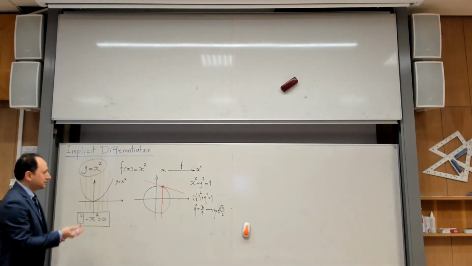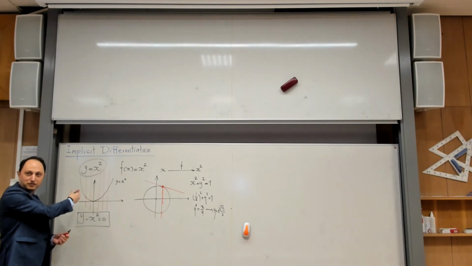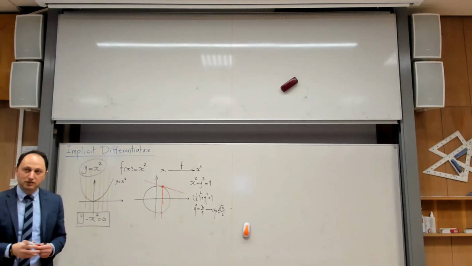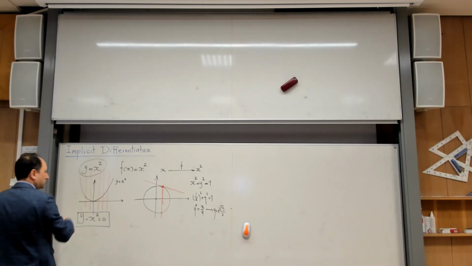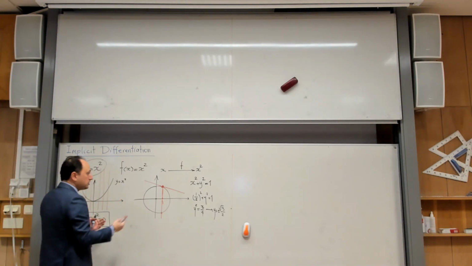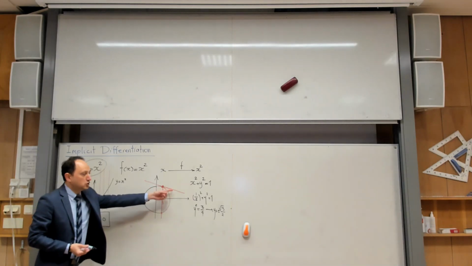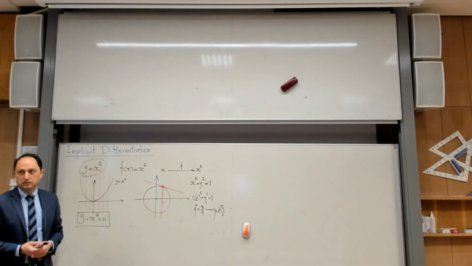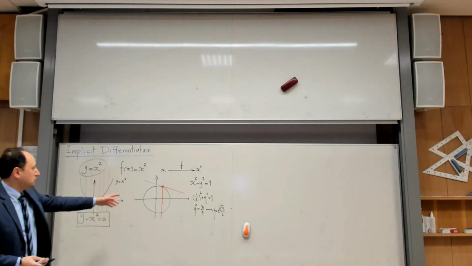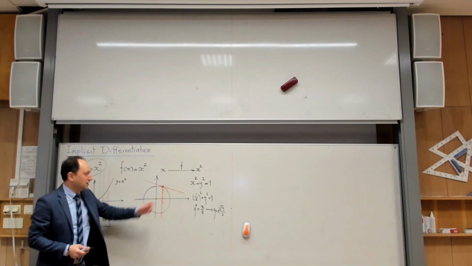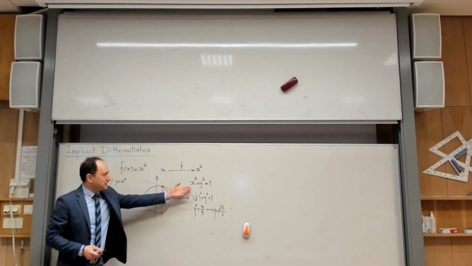By the way, the notion of tangent was familiar to us from the circle rather than the parabola. Yes? So we learned about tangents to circles first rather than learning tangents to parabolas. So the question is, is there any other way to understand the slope of this tangent line? Is the motivation somehow clear? So I want to find again the tangent line, but the point is that I have something a little bit strange.